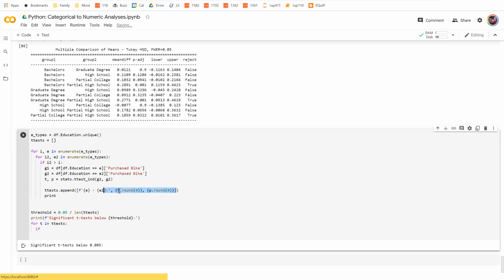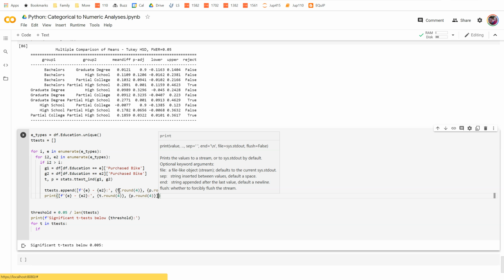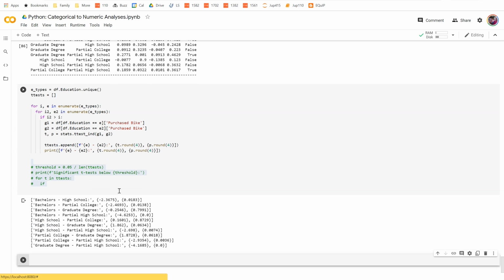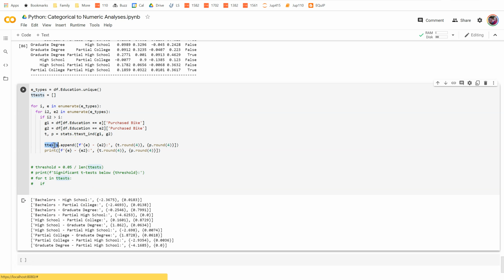So I'm just going to print this out for you real quick. Let's print that out, and then let me just comment this out temporarily. So see, what I'm doing is now, as I'm in t-tests, I'm appending a list, where each item itself is a list of 3 values. That lets me access this by index. Oh, I don't need these now that I'm no longer in an F string.